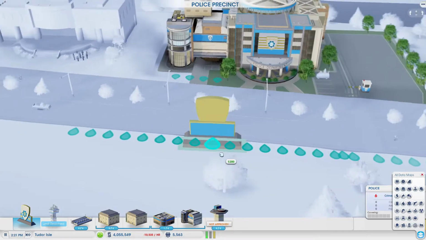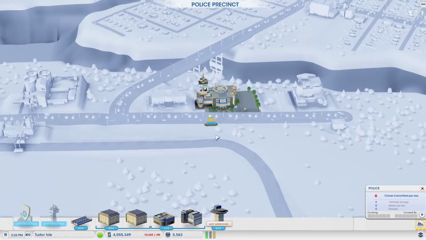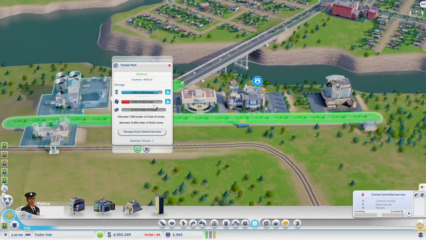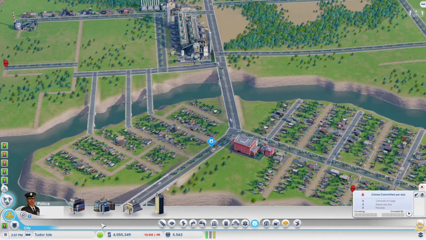Is that the right dot? These are the kind of decisions that keep me up at night. Agonizing over where to put the police sign. That fright's not doing anyone any good. But it's not doing much harm either. It doesn't cost us very much.